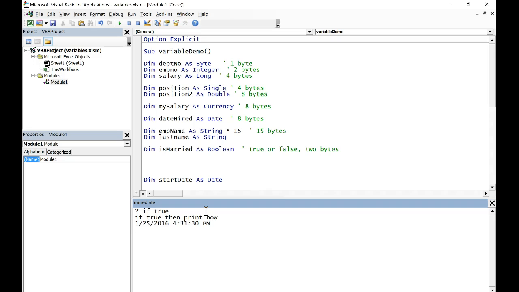Okay, so that's true, so it prints the time. And of course, if we put false, it won't print the time. If we put 0, that evaluates as false, and so it doesn't print the time. If we put false or 0, that's fine. If we put -1, it will print it, because that equals true.